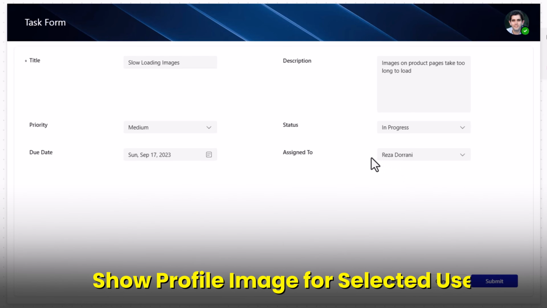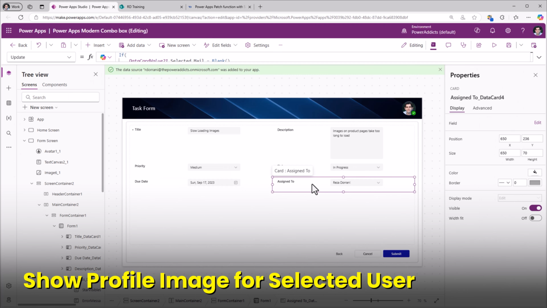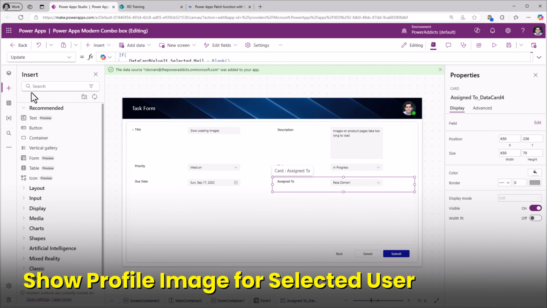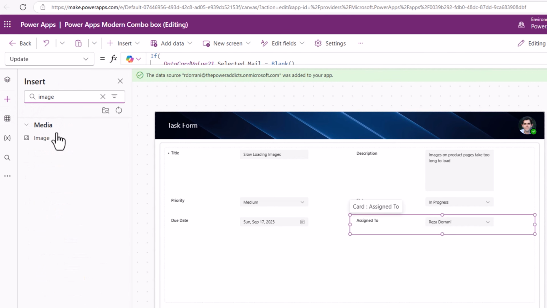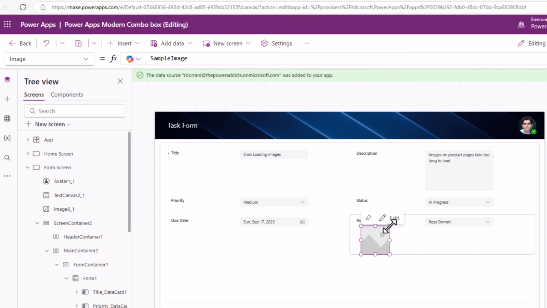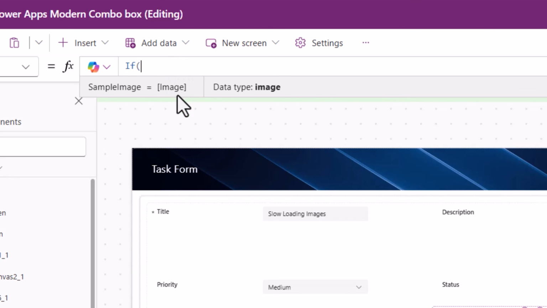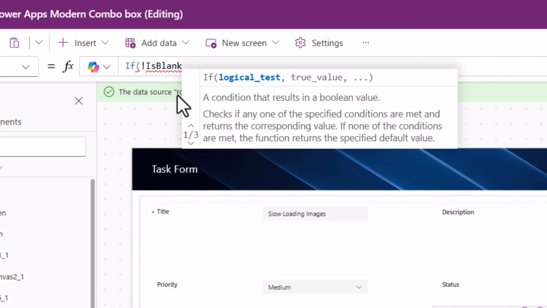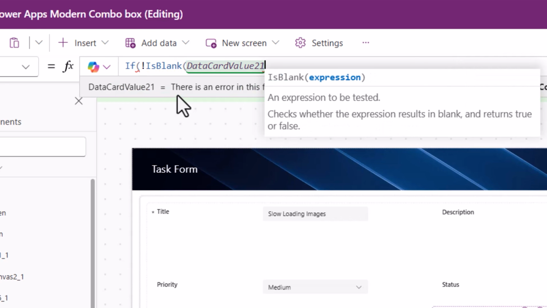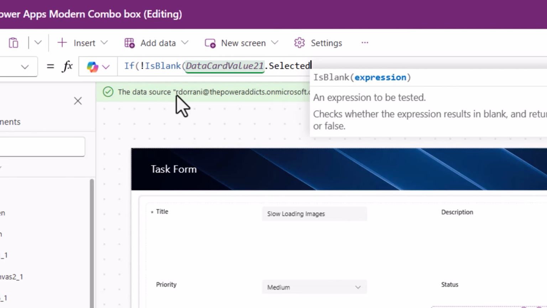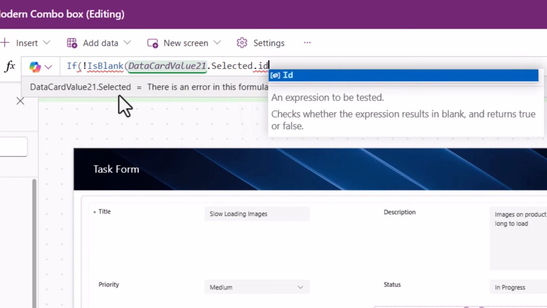If I would like to show the user's profile image, select the data card, go and insert an image control. I'll position it right next to the combo box. Image property for the image control will be if not is blank, my combo box control dot selected dot id.